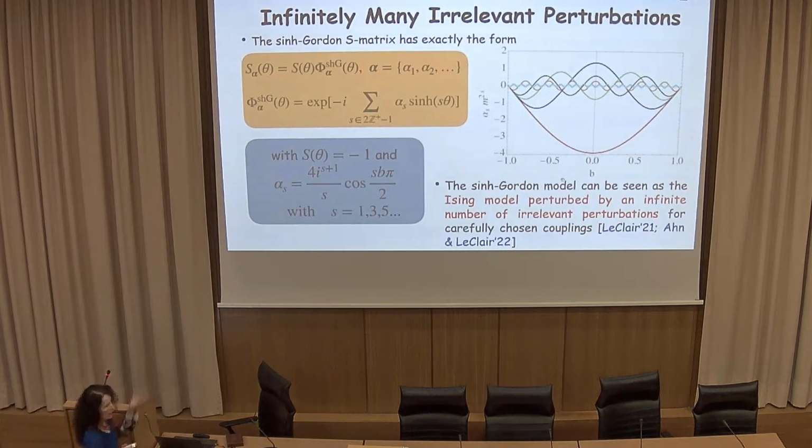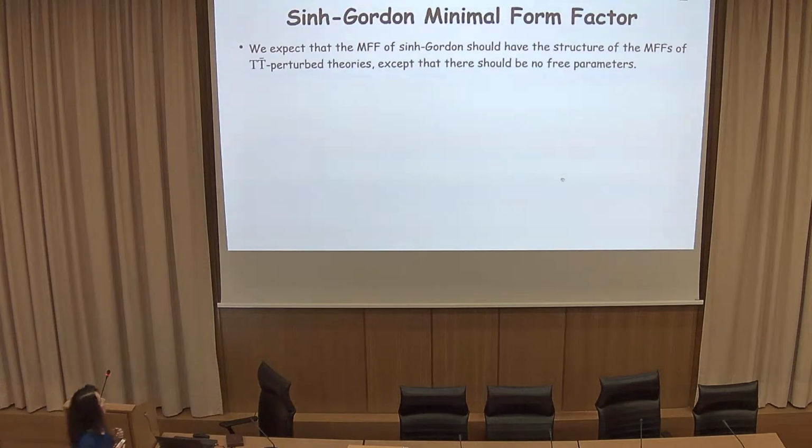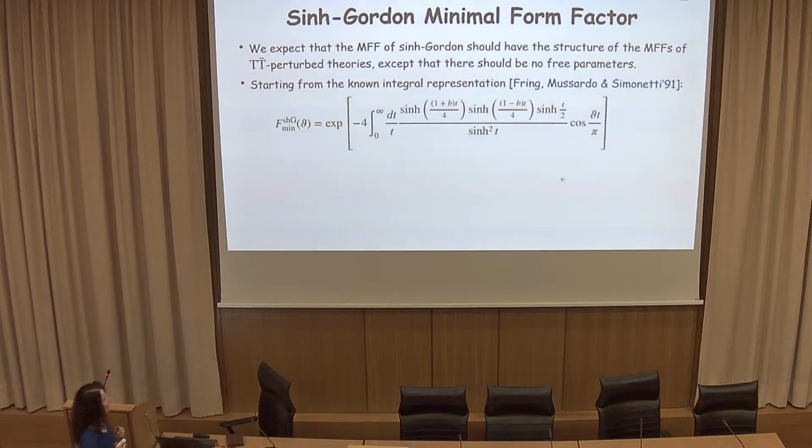Now, why is this exercise useful for us? Well, for us it was interesting. We wrote a paper about this because once you realize that the S matrix of a normal theory, UV complete theory, no problem at all, can be written in a TT bar form, then you also know that the minimal form factor of a normal theory must have a sort of TT bar representation. And so that might be a way to understand what these betas are that we couldn't fix at the start.